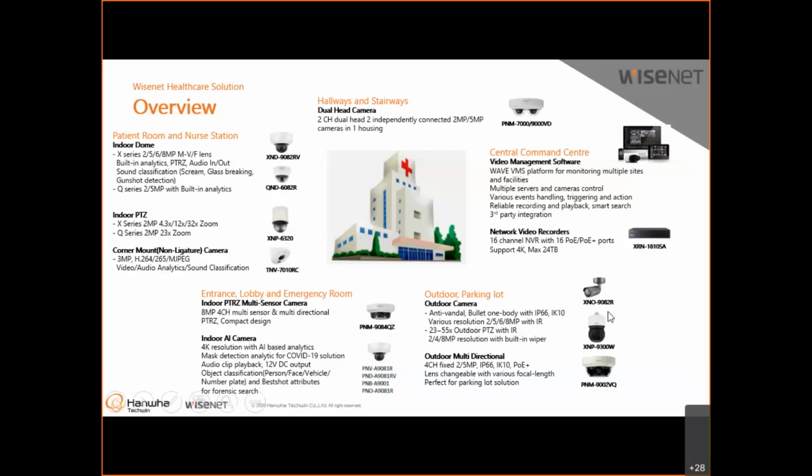Recently we have also released a new PTZ model which has a built-in wiper. And we have an outdoor multi-directional camera which supports 4 channels. Each channel can support 2 or 5 megapixel. It's lens changeable, so you can pick your own lens. And for the central monitoring system, we have a VMS, Wisenet Wave, which is very simple and easy to use. You can apply various event handling, triggering and actions, and reliable recording and playback. It also supports third-party integration with API, HTTP generic events or soft triggers. And we have a standalone NVR which supports up to 16-channel PoE and PoE Plus ports, 4K resolution maximum and max 24 terabytes.